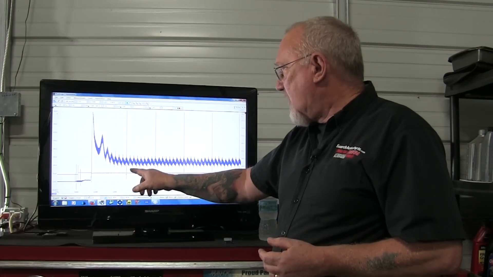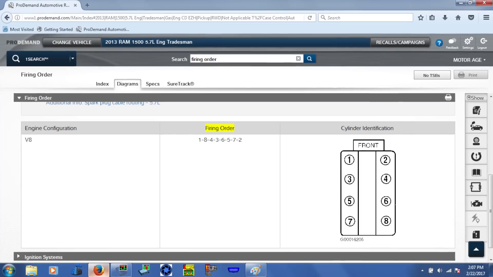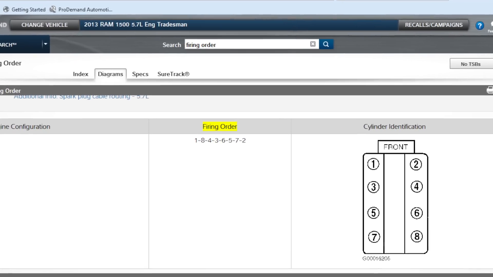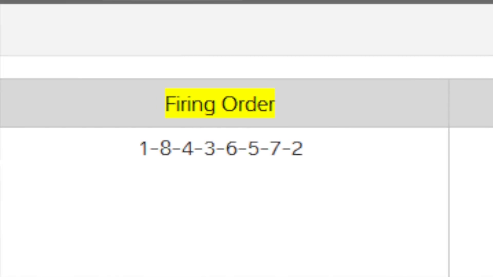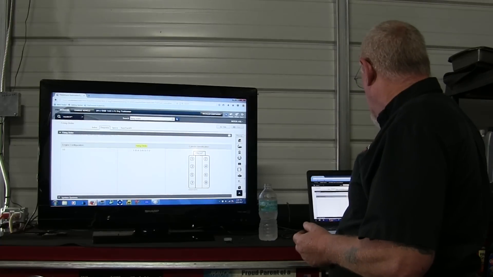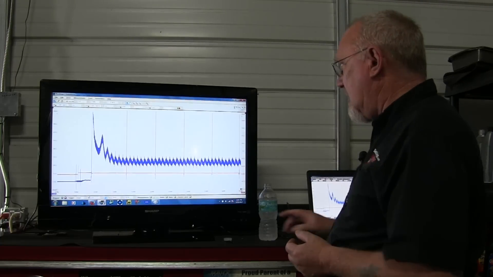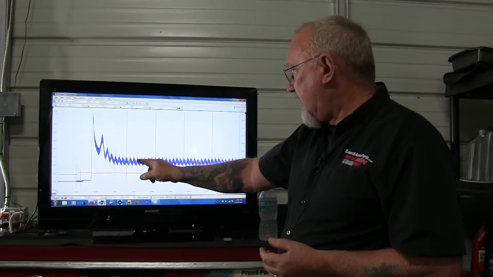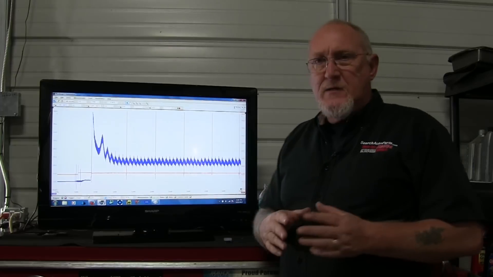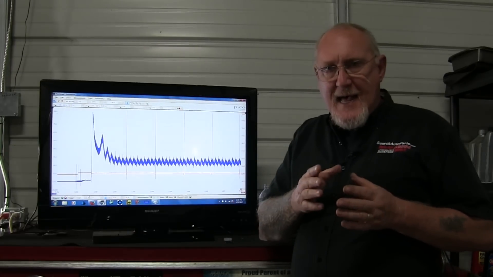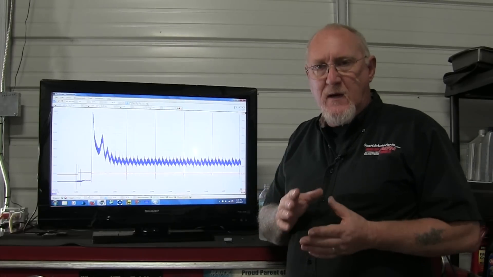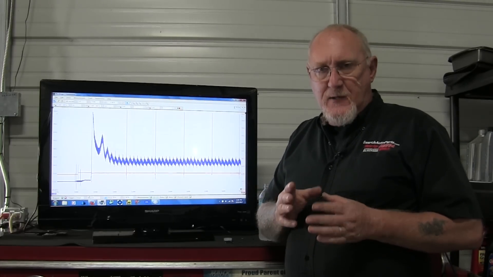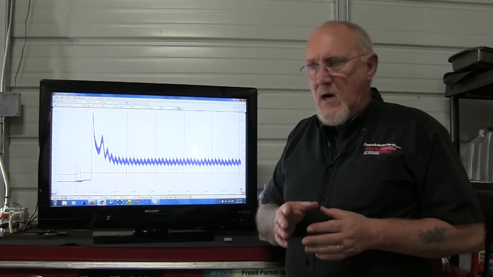Now there are some other benefits on that primary side that we'll get into as we continue this series, but for now let's just focus on what we're doing here. I have here number one cylinder, so what's the firing order? Let's pull that up real quick. Here's the vehicle firing order: one, eight, four, three, six, five, seven, two. So I go back to the scope, I've got one, eight, four, three, six, five, seven, two. So it's very easy to see that if I had an instance where one of these peaks were lower than the other, it would be very easy for me to identify exactly which cylinder that was.